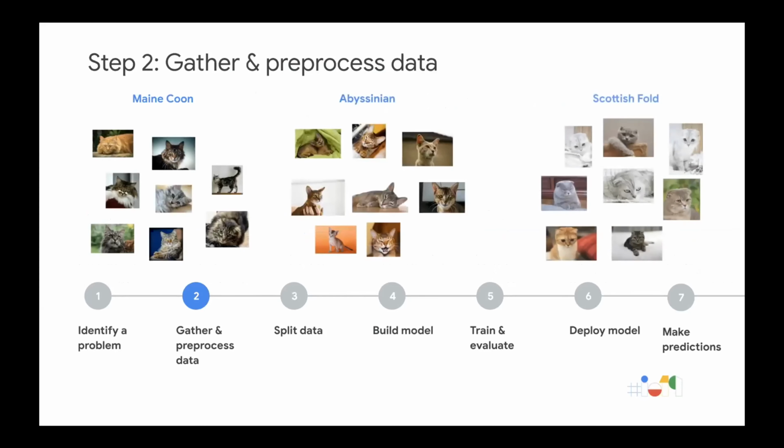It's key in any machine learning problem to have a wide variety of data for each class, right? So if we're looking at different breeds of cats, we'd want to make sure that we have enough variety in those pictures and enough volume, and as much balance across these data sets as we can, so that we have a similar number in each of these different categories, right? With enough diversity in each of these data sets, the model is going to notice the most important characteristics and have the most accuracy when you apply it. So you're going to have to gather that data.